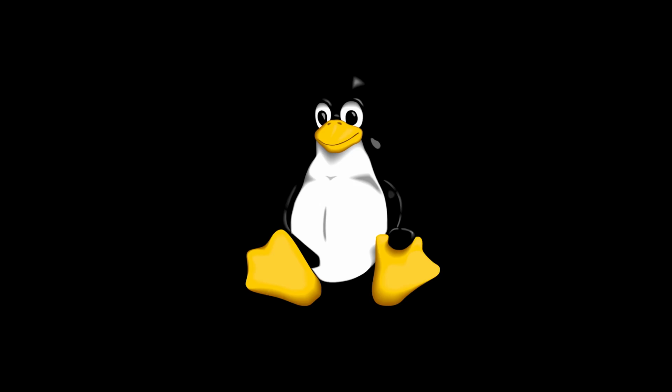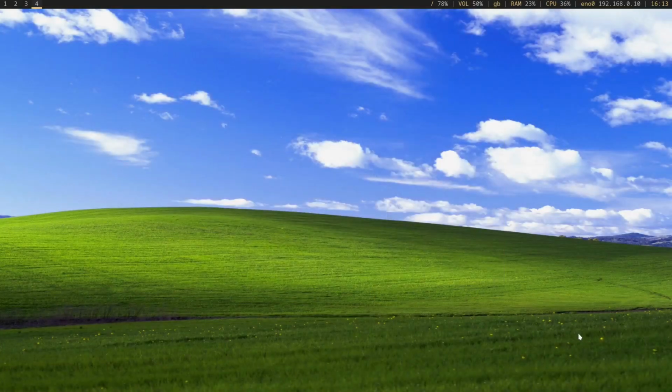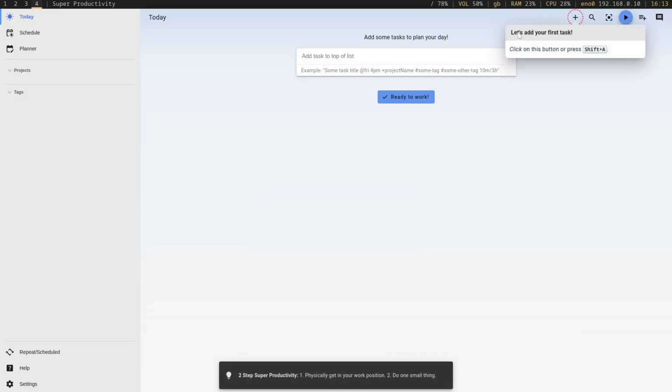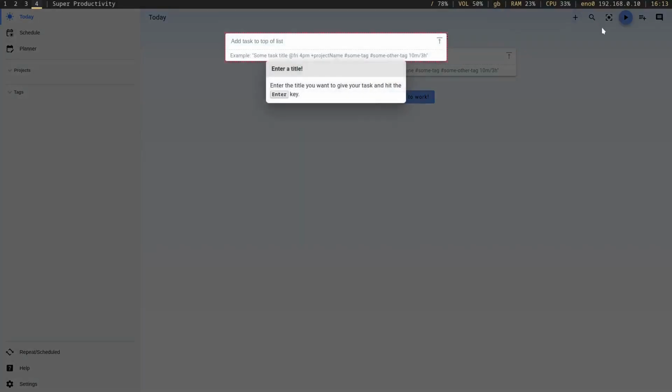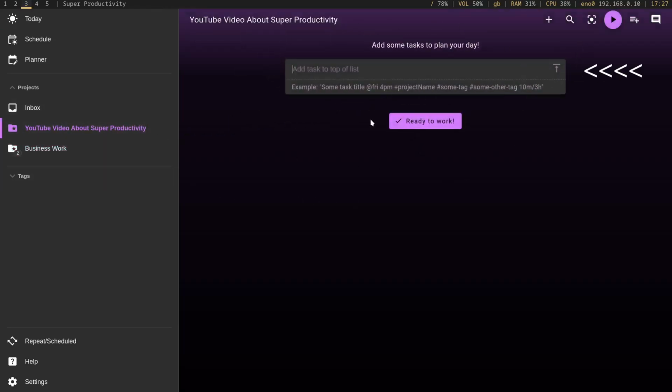I wasn't too sure what to expect from the app, so I figured I'd just install it and see what happens. Upon opening, you're taken through a tutorial that shows you how to use the app, and my first impressions were the app looks very nice. It has quite a few useful features, which I'll get into in a minute, but for the most part it's a simple application that doesn't include a bunch of fluff, which I like because sometimes it's just better to keep things simple. You can create new projects, and inside a project you can add tasks.